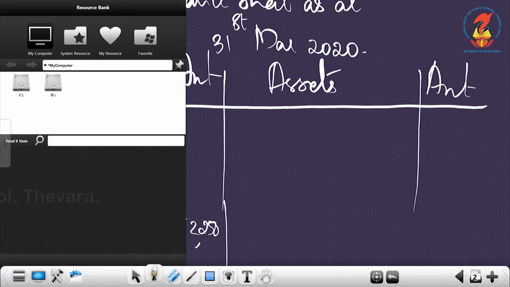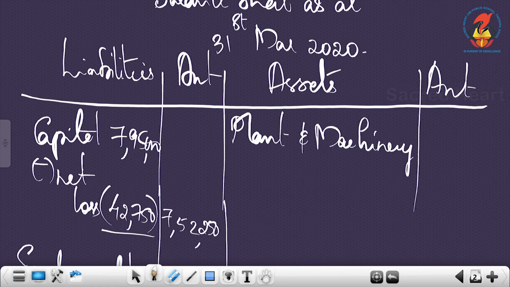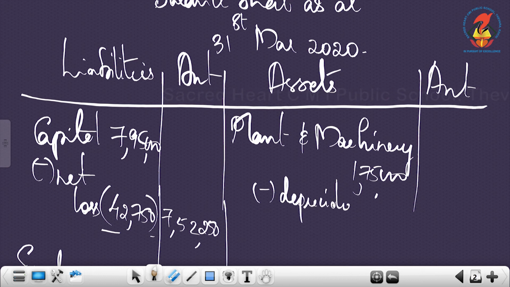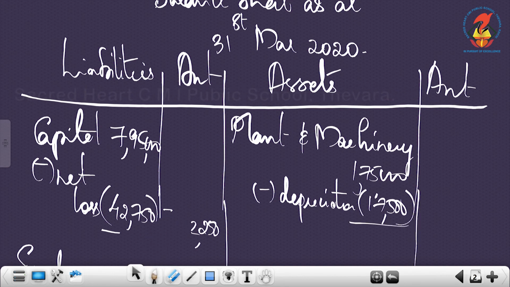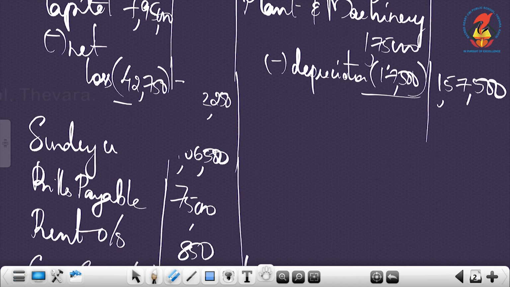Now on the asset side, start with fixed assets, which is the first fixed asset you have, like plant and machinery, and it is having an adjustment. So write the figure in the inner column. We have put a tick mark, no? So that's how we can identify. 1,75,000 less depreciation 17,500. So write within brackets. Write the outer column figure 1,57,500. Don't write prefix for balance sheet items.